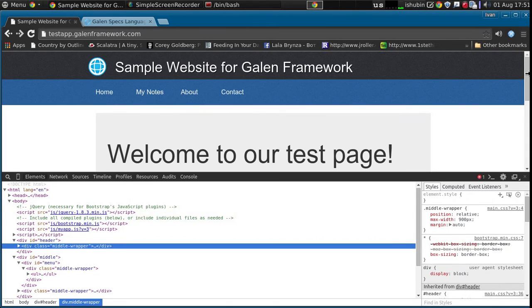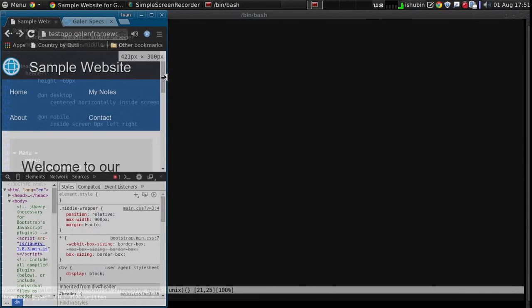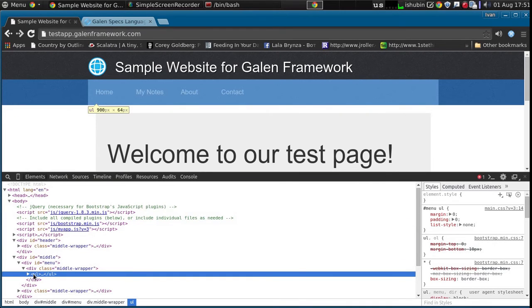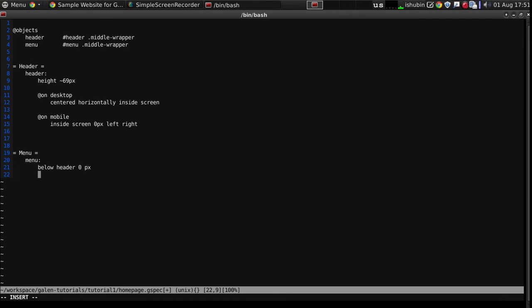And what else can we test? We can also check the height, but let's just leave it. And another thing, of course, an interesting trick. As I said in the beginning, we are going to test that the header and menu are centered horizontally on the screen. But because we already have checked the header, we don't need to do the same thing for the menu. We don't have to repeat this on desktop or mobile.